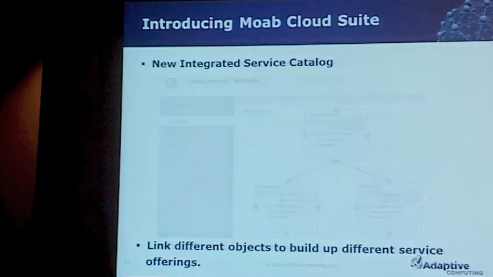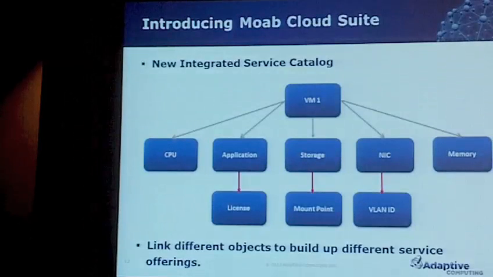Now, that container, if we just have a nice little diagram of it, is going to create things like, for example, a VM. When you create a VM, as opposed to having a physical request, you have to tell it everything, because it doesn't exist. You have to say, okay, I want a CPU, I want storage, I want networking, and I want memory. I also want this application to run on top of it.